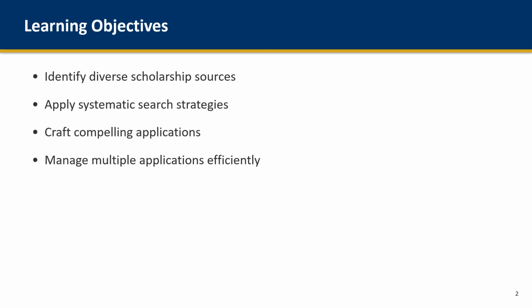Third, you'll learn to craft compelling scholarship applications that stand out from competition. What you write matters as much as where you apply. Fourth, you'll manage multiple scholarship applications efficiently. Applying to many scholarships requires organization. Systems prevent missed deadlines and wasted effort. Let's start with where scholarships come from.